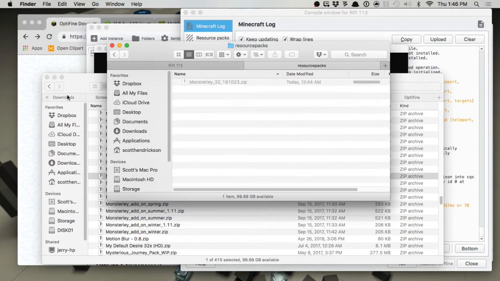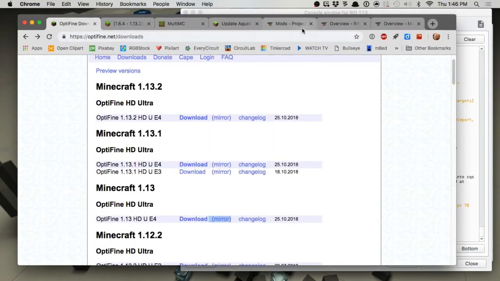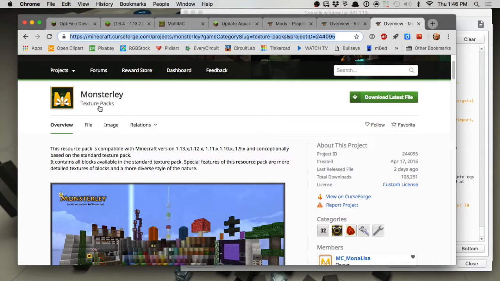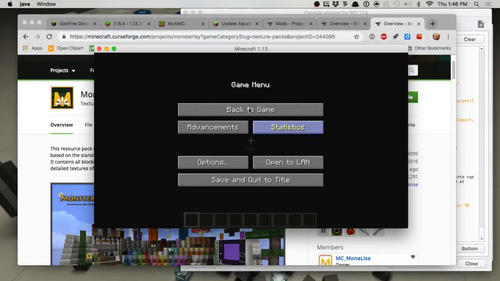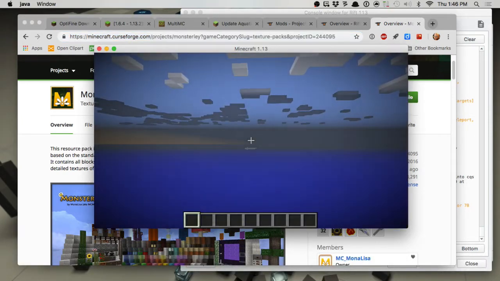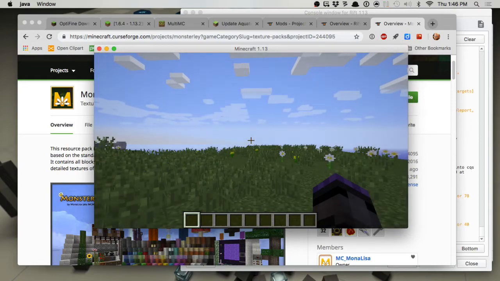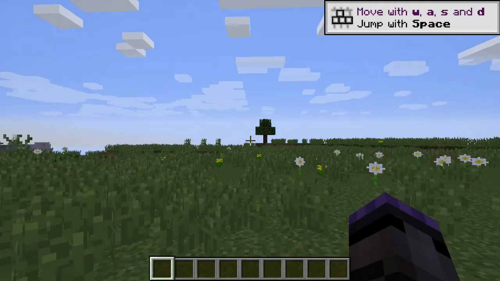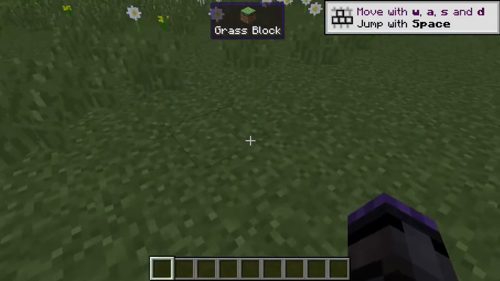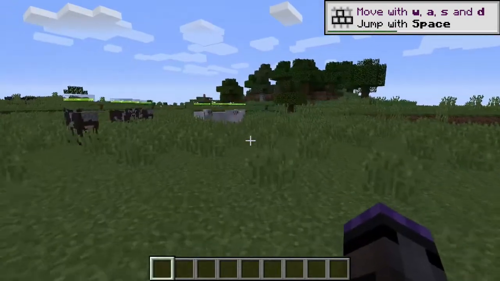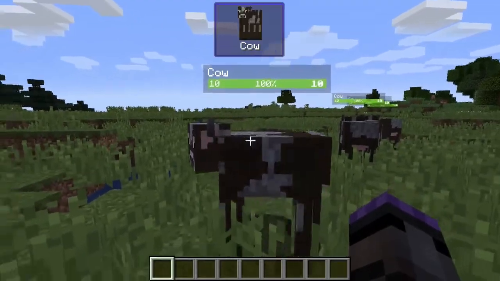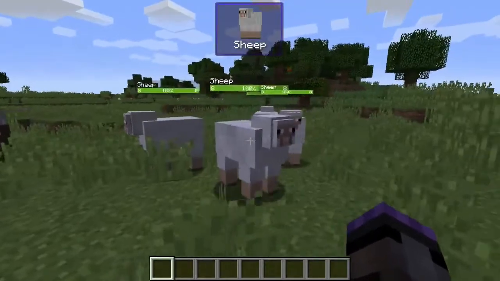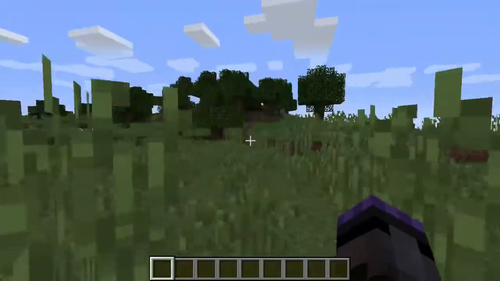We'll do resource packs, and I'll leave a link in the description for it. It is right here. You can get it from CurseForge. And it's definitely been updated, and the shaders I'm using are Sildur's Lite and Vibrant Shaders Lite, and it has been updated for 1.13. All right, so there we go. We can see that we have kind of the Waila overlay. It's not very advanced. You can see that we have the Neat health information for the animals, which is pretty cool.